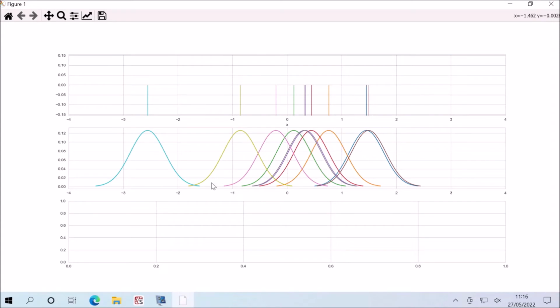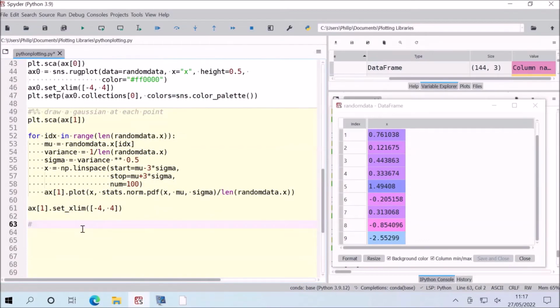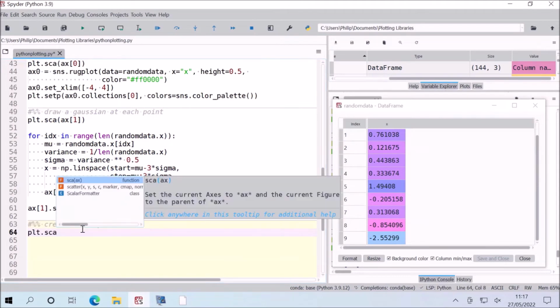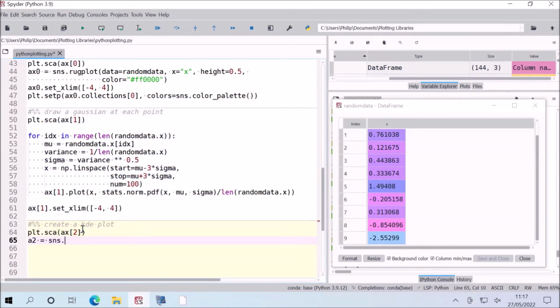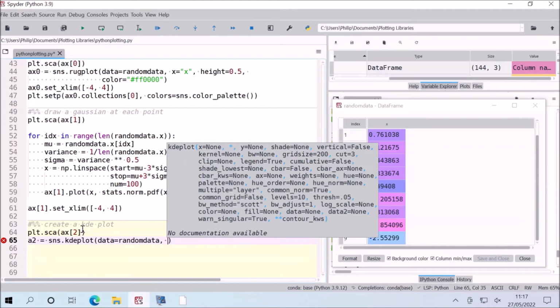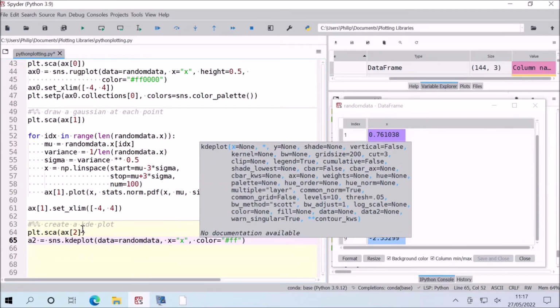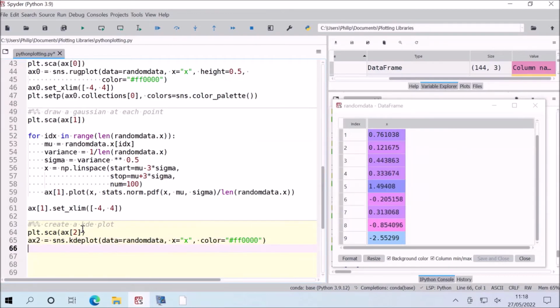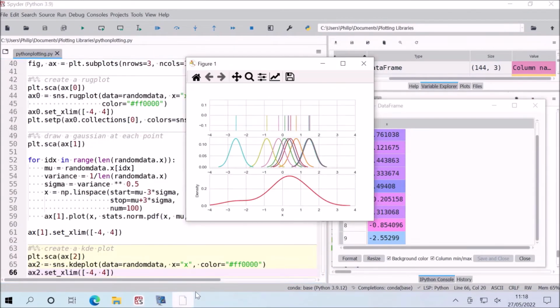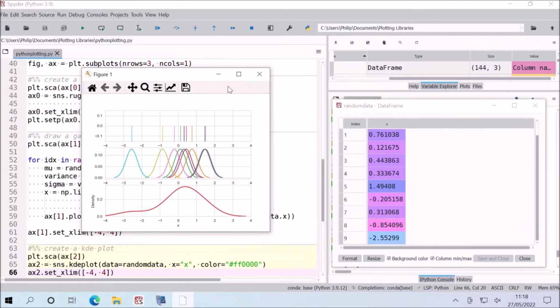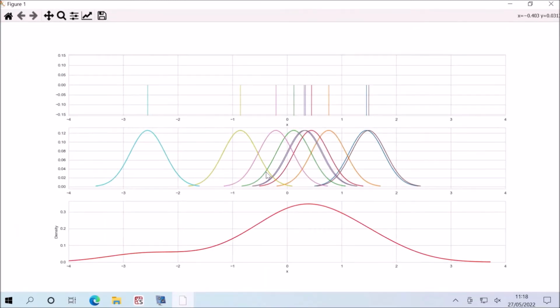So basically what the KDE does is it takes each of the lines in a rugplot and plots a Gaussian. And then it combines all the Gaussians together and creates this KDE plot. So if I go ahead and just create a plot of this KDE plot in the last AxesSubplot, we can clearly see how the rugplot and the KDE are related.